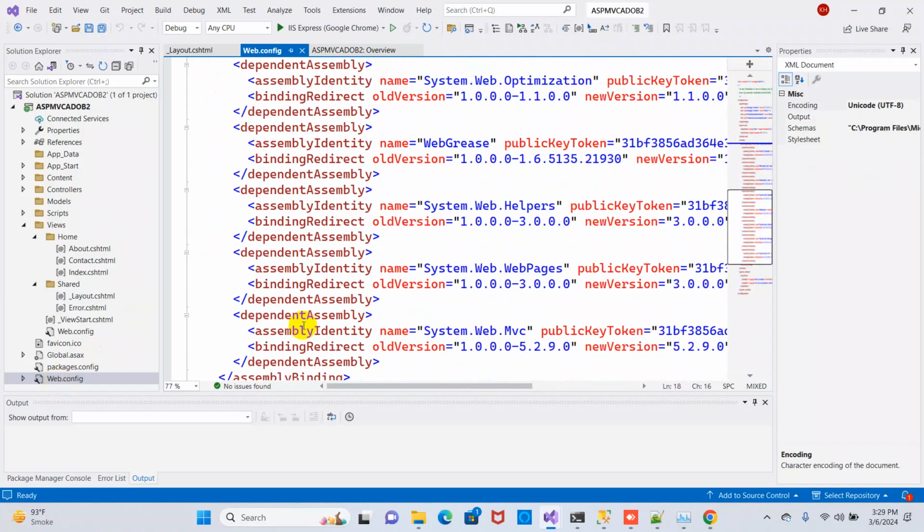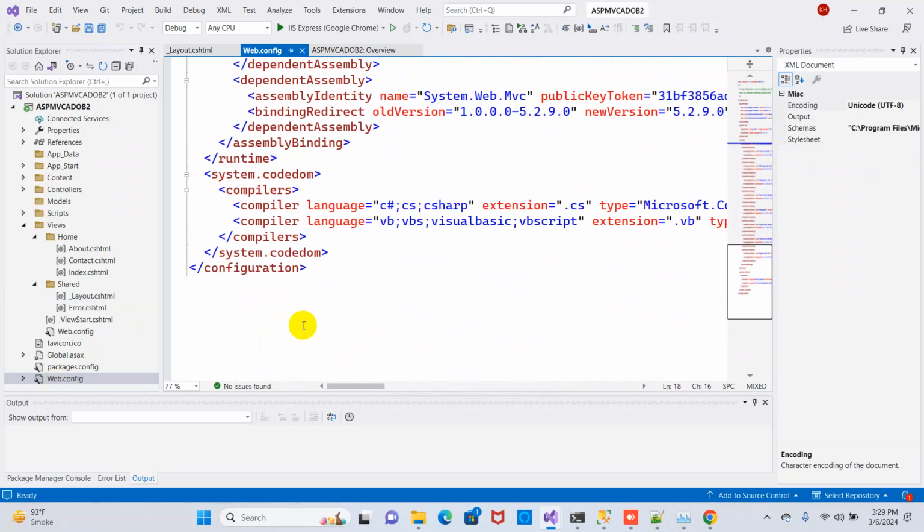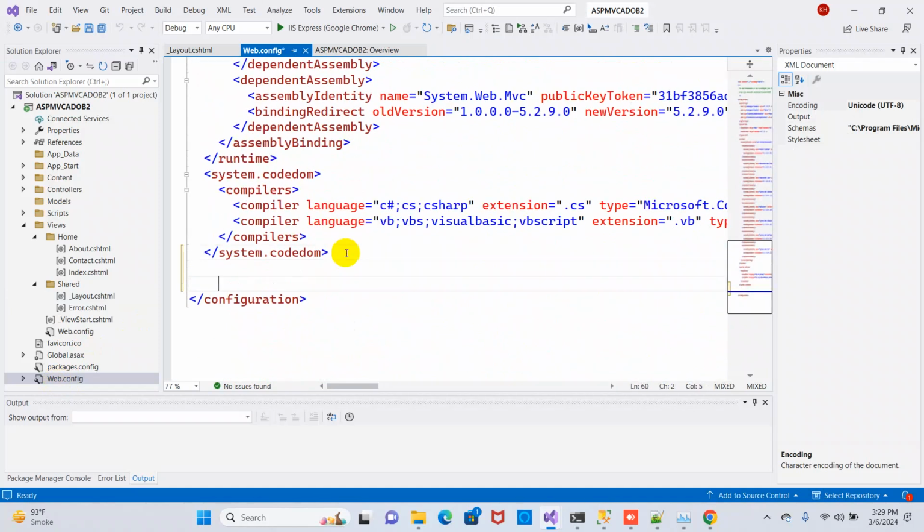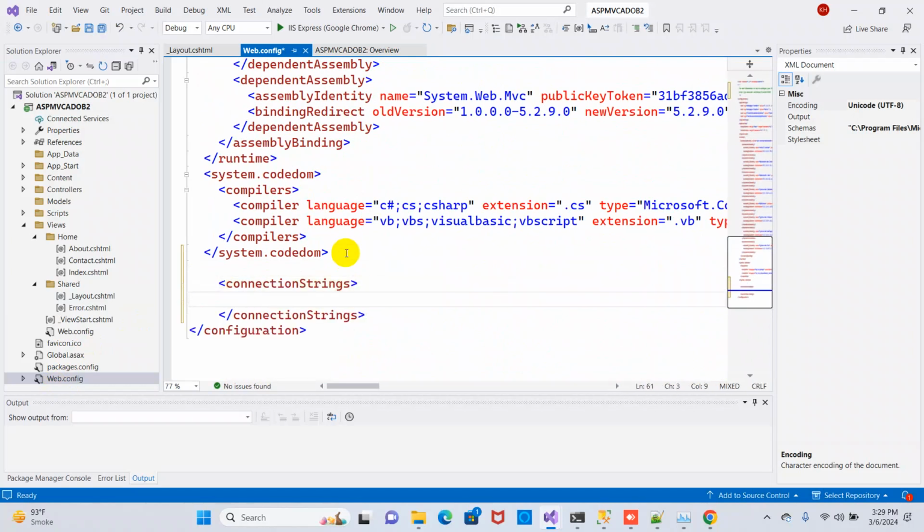Just come to the web.config, and what do we have to set up over there? We need to set up our connection string, no? Tell me, do you remember which was the tag? Connection string. And here we are adding an add. Let's give the name dbcon, then the connection string and the provider name.